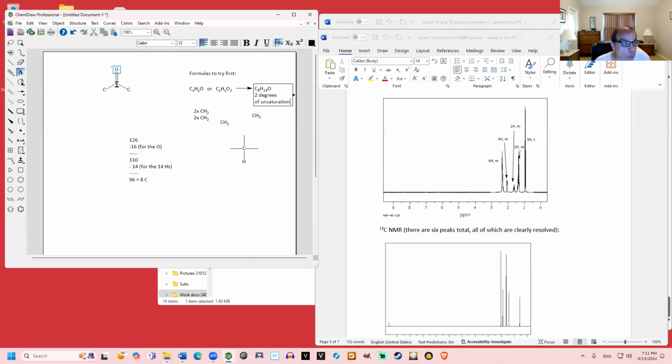We already know where 2 of those hydrogens went. We have a double bond between carbon and oxygen. So that leaves 2 more hydrogens that need to disappear. They need to go into either a double bond or a ring. Well, we don't see any evidence of double bonds. There's no vinylic hydrogens, and there's no vinylic carbons either. So it seems that they must go into a ring. There's got to be a ring of some size.